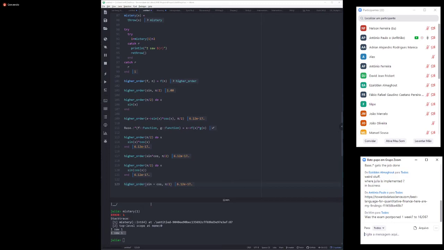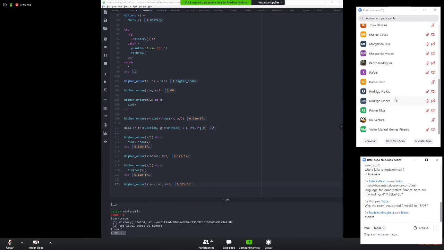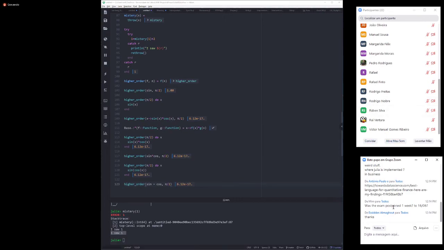I'm not sure about that. Regarding the exam, I will have to confirm with the coordinator. I know that we have until the end of the week to define all of that stuff. So far, I'm just following the same dates that the department decided. I will have to check, but I will make an announcement anyway.